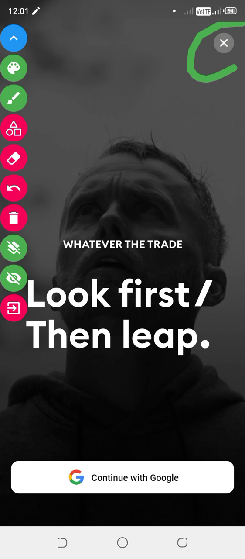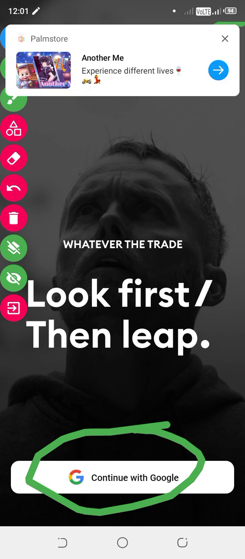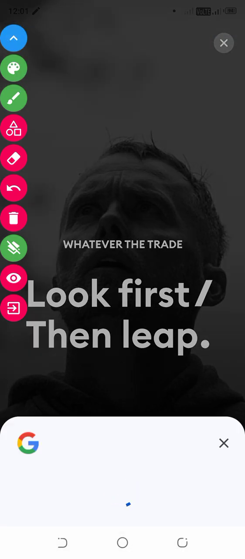So the best thing about this app is this: if I do my analysis here on my phone, and on my laptop I look at the same pair, I'm gonna find the same analysis. And you can actually link different devices, meaning, let's say I have a trading partner that knows nothing about Forex.